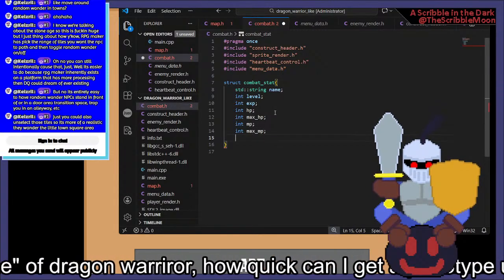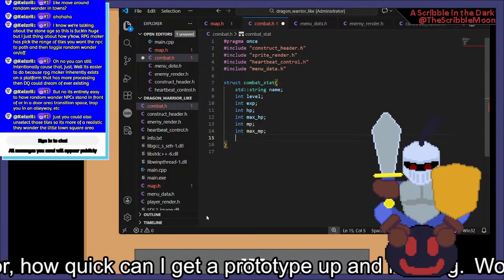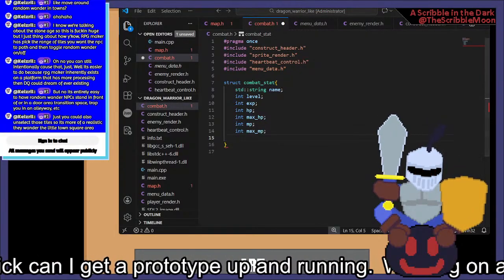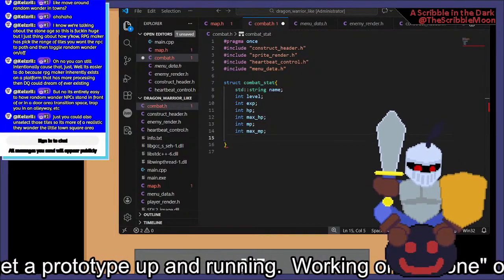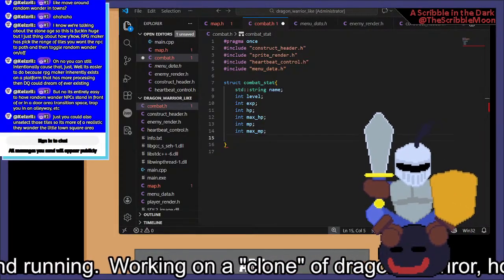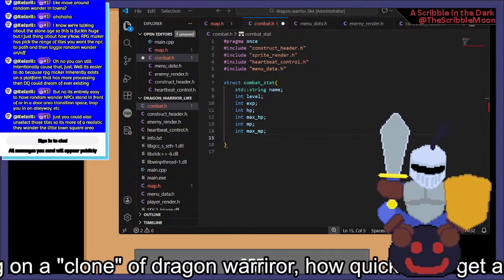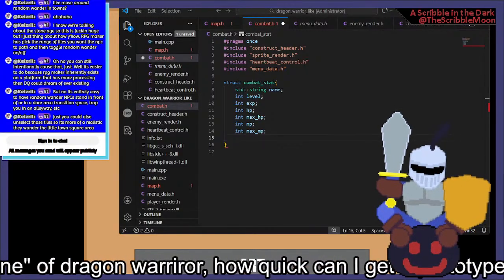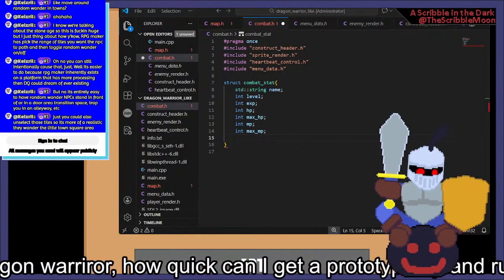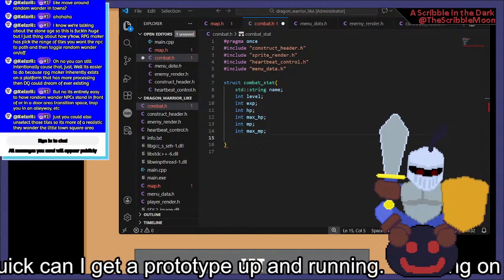Now, from there are 4 stats. I think actually Dragon Warrior has less. Let me just take a look at that. Dragon Warrior NES combat screenshot.